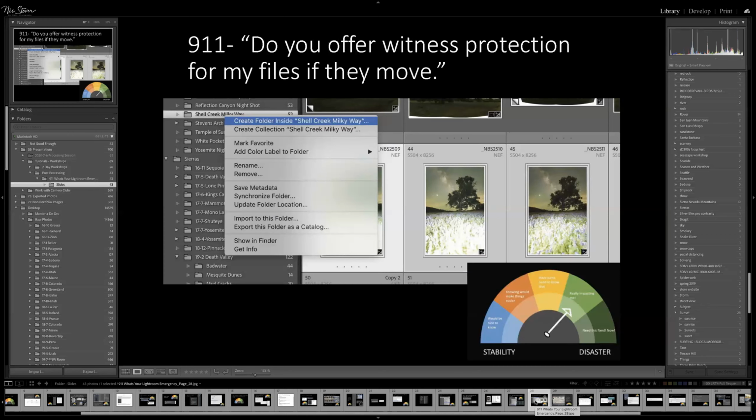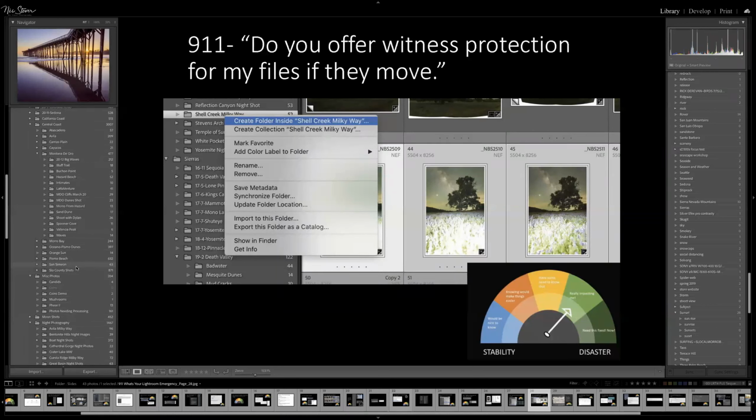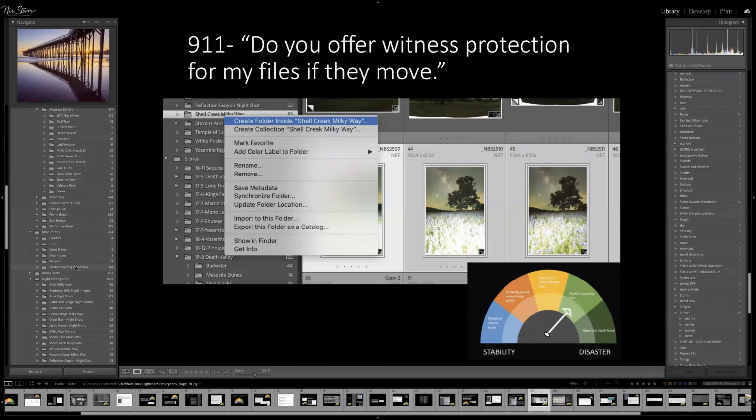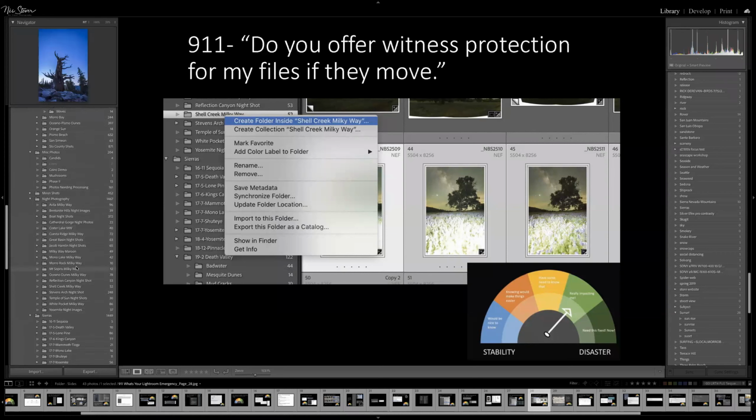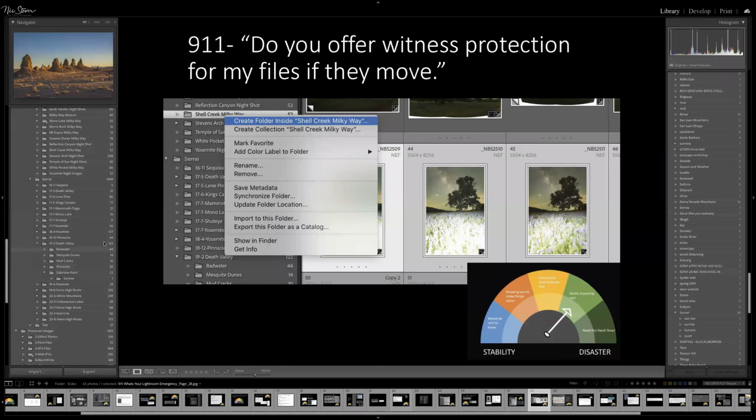Another one people sometimes fall into, which I'll show real quick, is they have files in one folder and they don't move them. They keep them all in a file. And you can see, well, for those of you that can see the screen, I have a lot of subfolders. I organize my files, which I'll talk about towards the end, by year and by month. And then I'll do subfolders for each individual place or location. That's my methodology as a landscape photographer, which really works well for me.